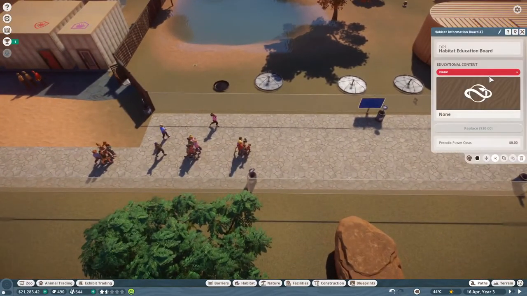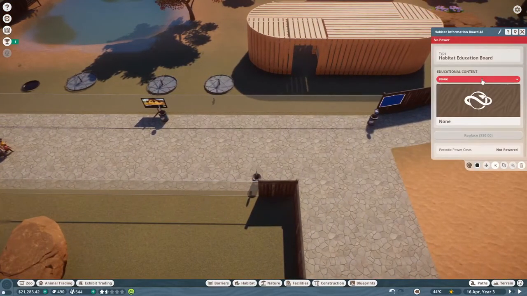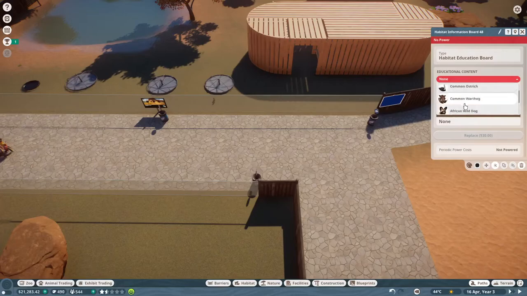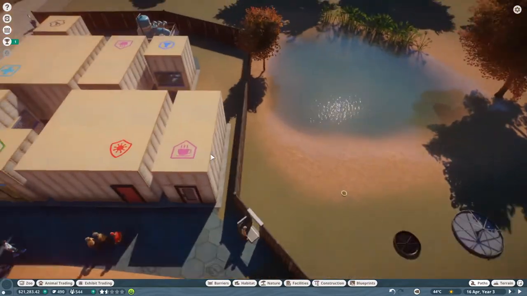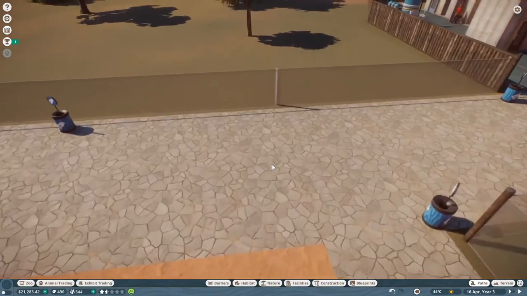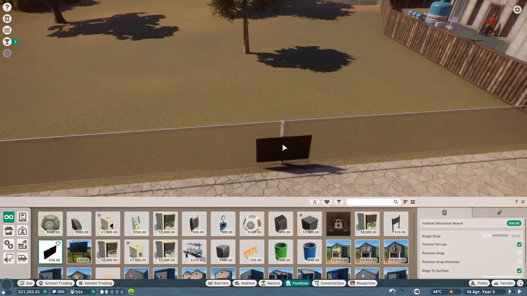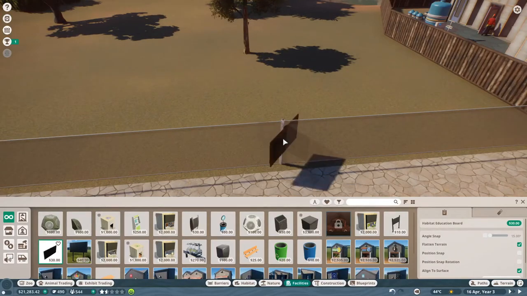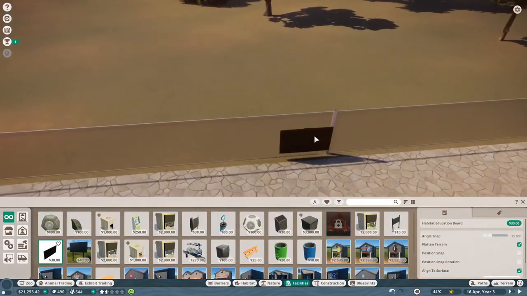Okay. So this will be for the ostriches. And this one shall be for the, no power. Oh, great. Okay, fine. Let's go over here and put in a sign. Let's make this right. No! Quit doing that! I want it to be straight on there. There we go. Perfect. Okay, and then one right here.